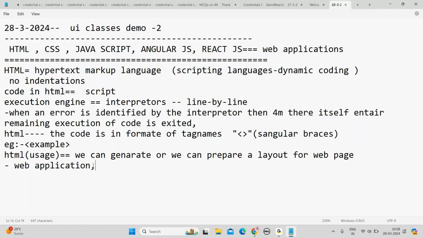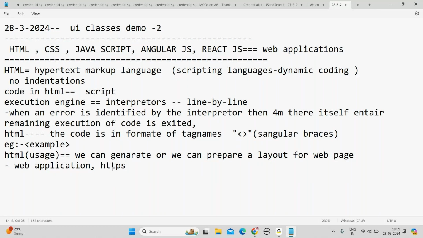Without directly installing a physical app in our device, if you are accessing the services of that application using a browser or the internet, that application is called a web application. It is accessed with the help of a website, and that website should start with HTTPS. Are you aware of this? Hypertext transfer protocol secure. So, HTTPS.